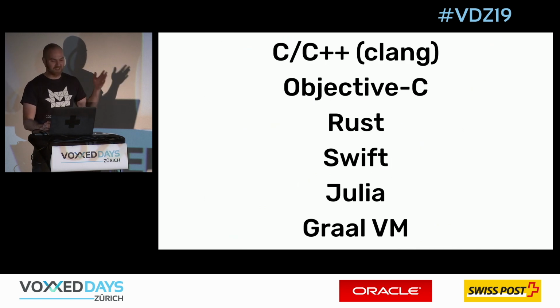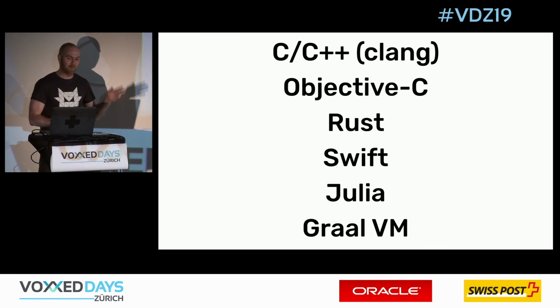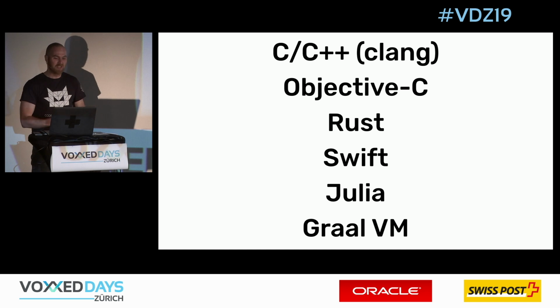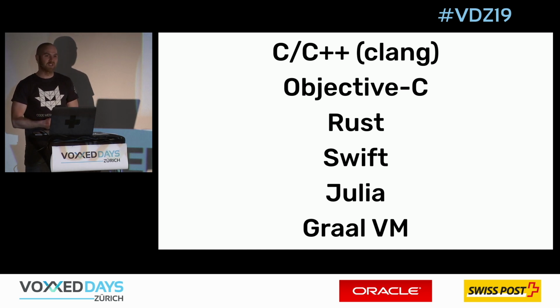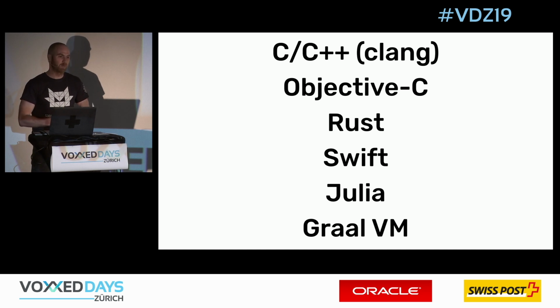So, for example, all these technologies are basically powered by LLVM. Starting with Clang, Objective-C, Rust, Julia, Graal, they're all using LLVM. So if you're using an iPhone or MacBook, the chances are that binaries are compiled underneath using LLVM. So it's a good company, and it's a good technology to reuse.